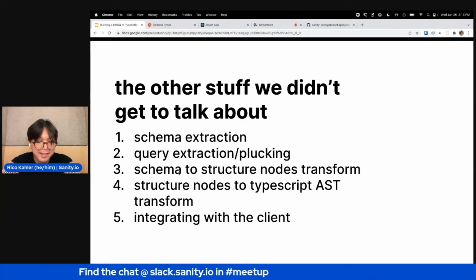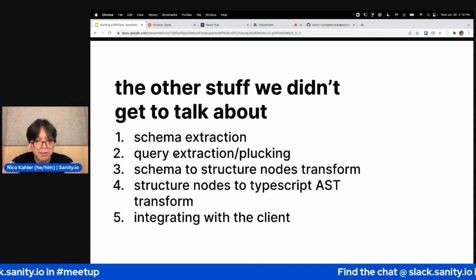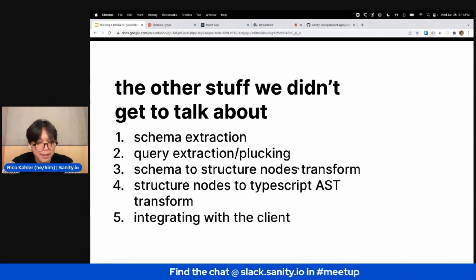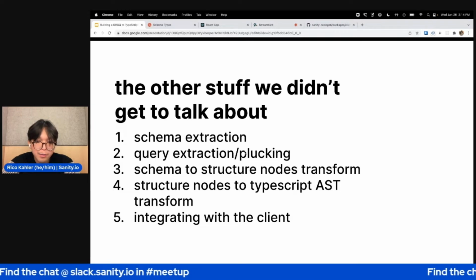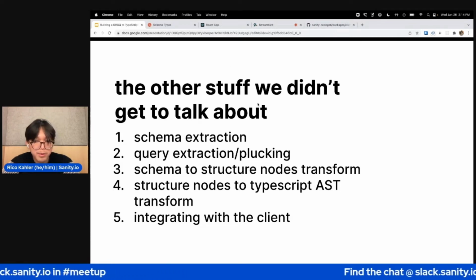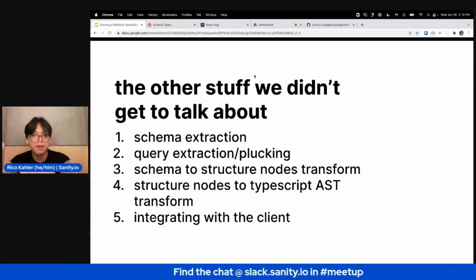So I've been using things like Babel to get another abstract syntax tree or just another representation of that code and then pull out the different things I need to form the queries. Then we didn't talk about how those transforms work, but there are transforms to and from each different representation of the code as you go along.